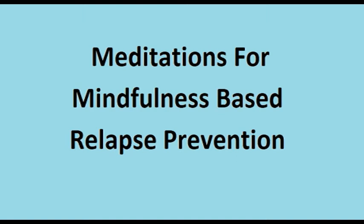Whenever you find yourself carried away from awareness in the moment by thoughts or the intensity of physical sensations, as best you can, bring a gentle, caring curiosity to your experience. Then reconnect with the here and now by bringing your awareness back to the sensations of breath.